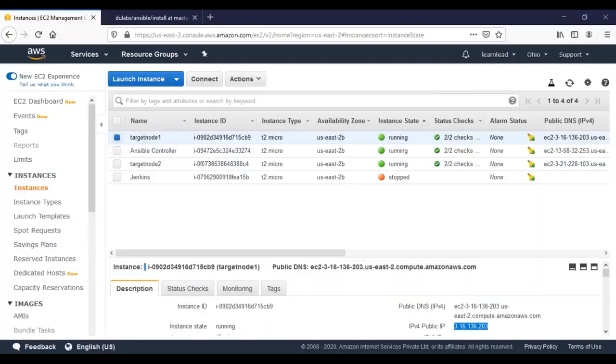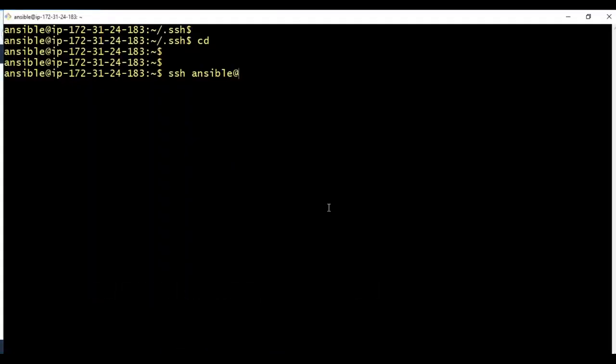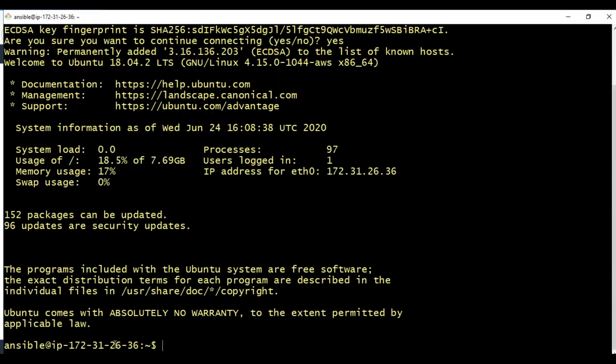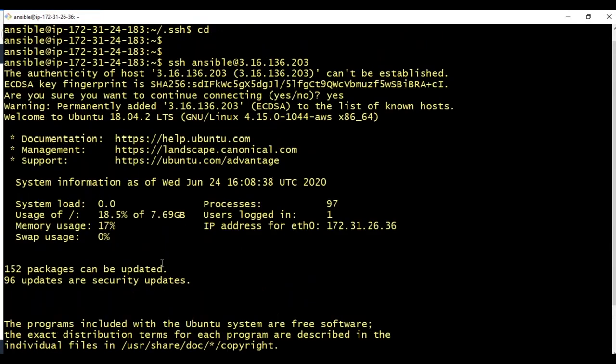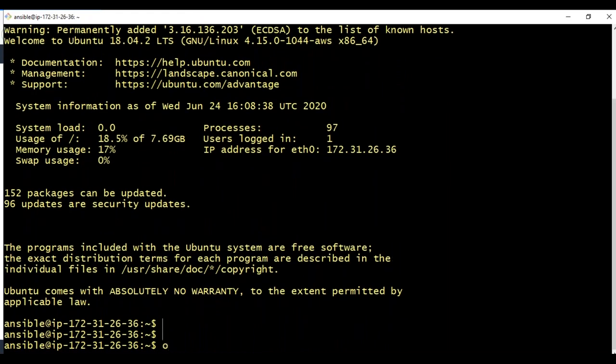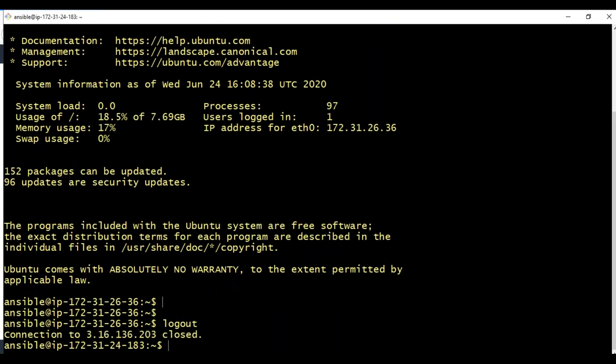Let's say here I'm going to use target node 1. Copy this IP address, right? Say yes. See that team, we are able to log into this particular machine from the 193. We have switched to the other machine successfully. We are able to log into that one without any password. Now this is how we will set up passwordless authentication by using SSH keys from the Ansible controller to the target machines. That's all you need to do.